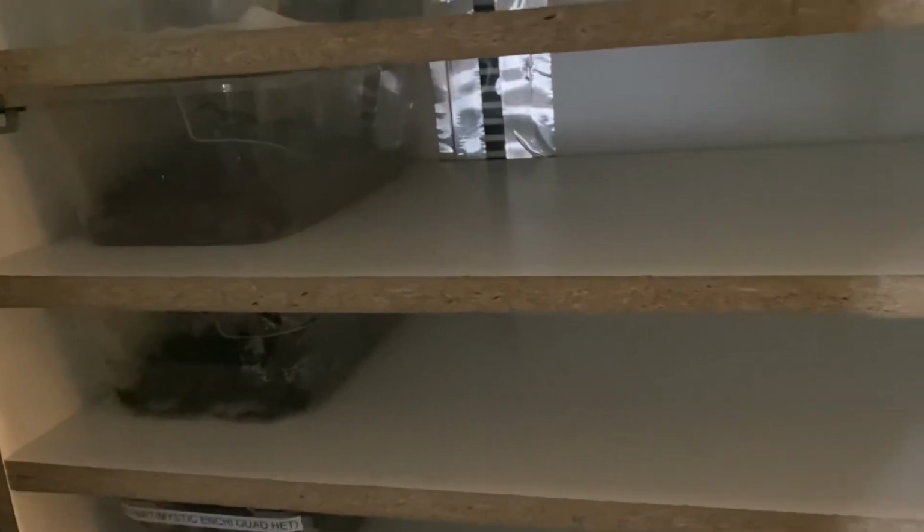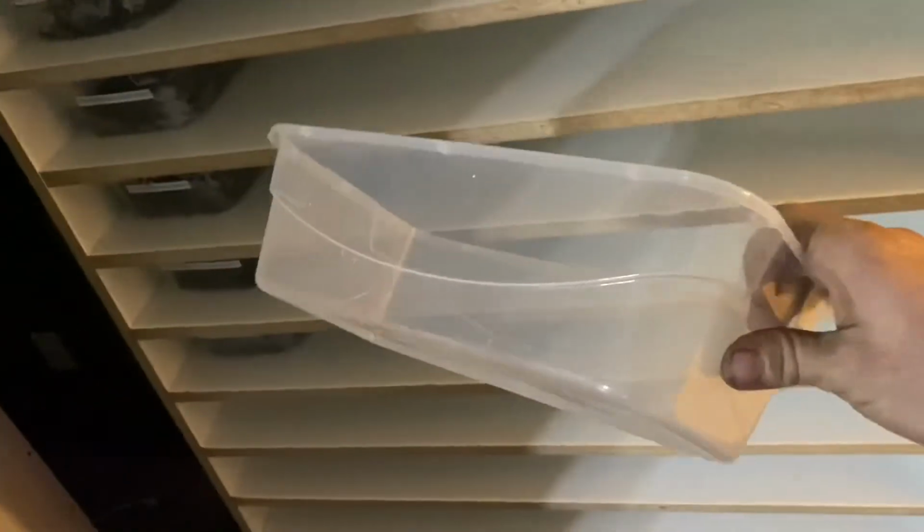Each one of those levels holds 5 of these tubs right here. You can get these tubs at the Dollar Tree. They're 5.2 quarts, plenty big enough for a hatchling.